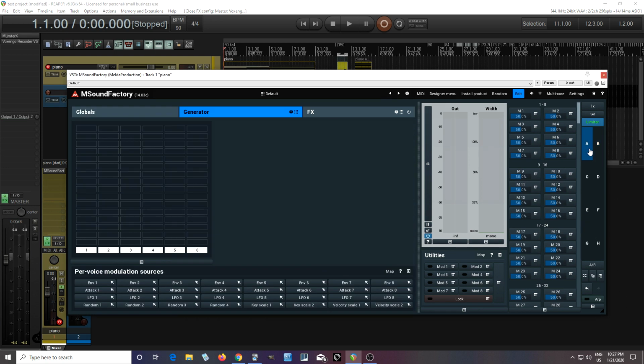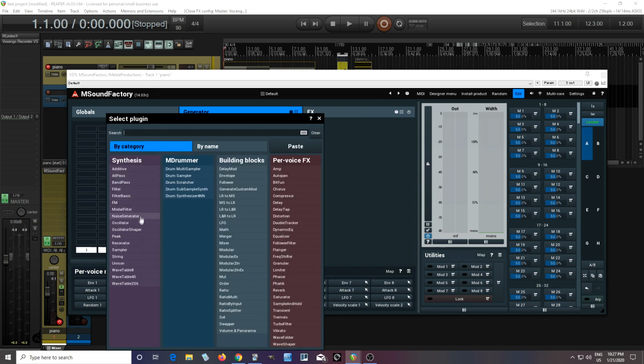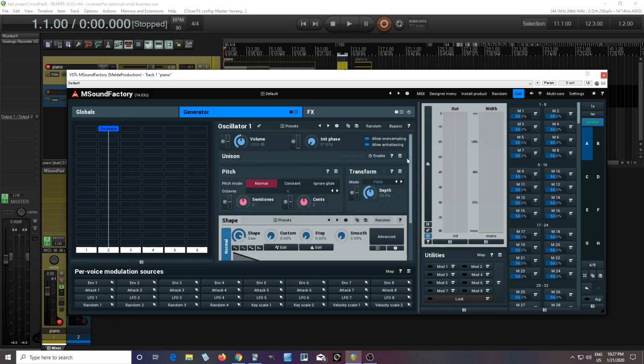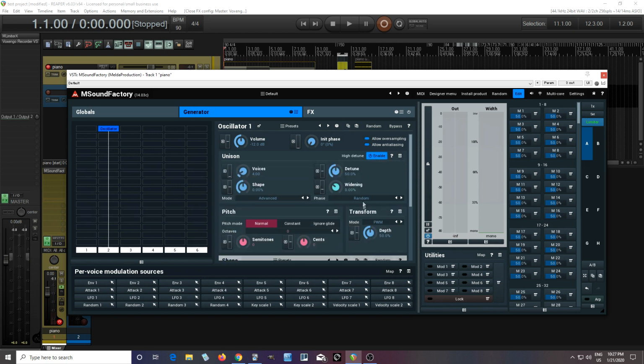There are lots of different elements in there, but let's do it from scratch. It's basically using three things. I'll start with just a basic oscillator, and let's add some unison. Set this to optimized. This is basically a saw wave, like a super saw. I can add more voices here, like 8 or something.